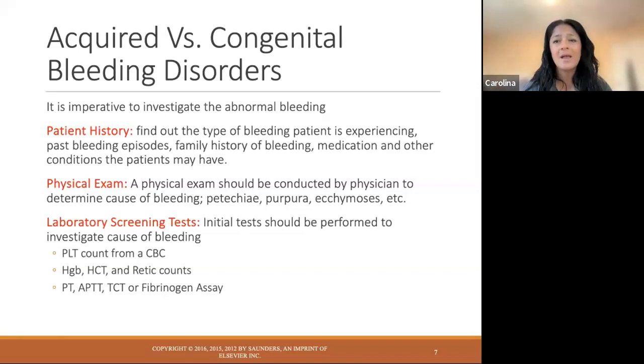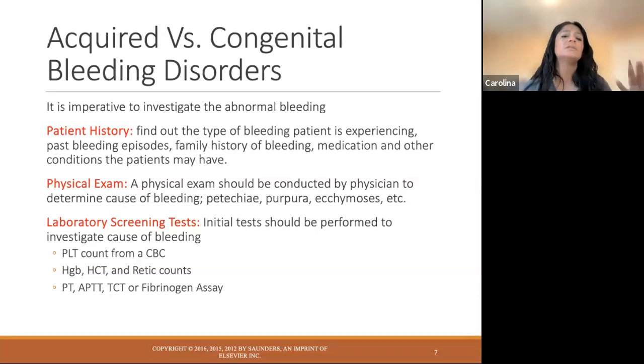A physical exam would most likely entail the visual examination of the patient's skin, right? So they'll look at whether there's petechiae, purpura, ecchymosis, whether there are issues with the joints, joint deformities, and things like that. And so obviously they'll do the vital signs, right? So the heart rate, the pulse, they'll take a look at all of that together.